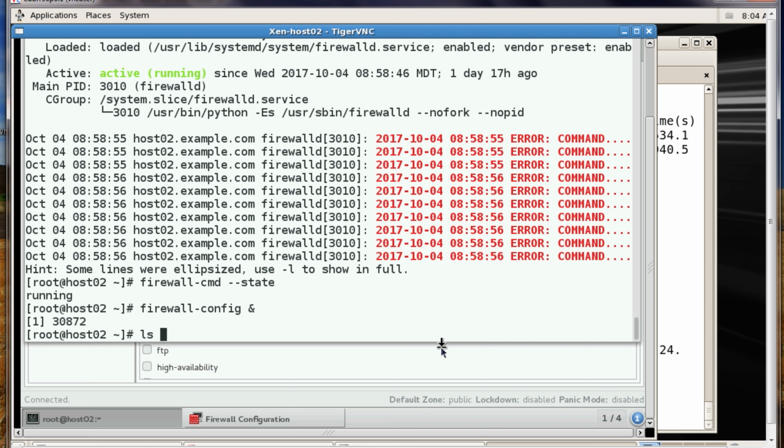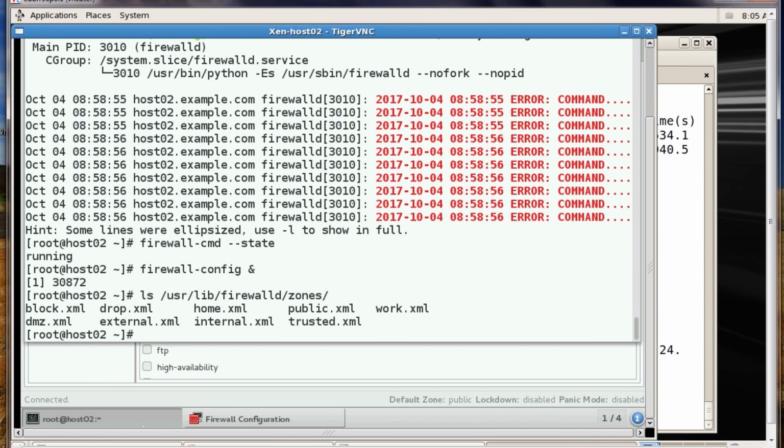So ls /usr/lib/firewalld/zones. And so once again, those are the 9 that you would expect to find. They match what was also in the GUI.